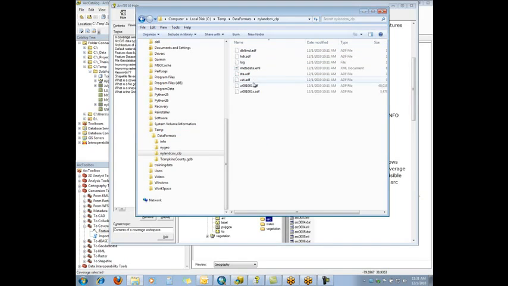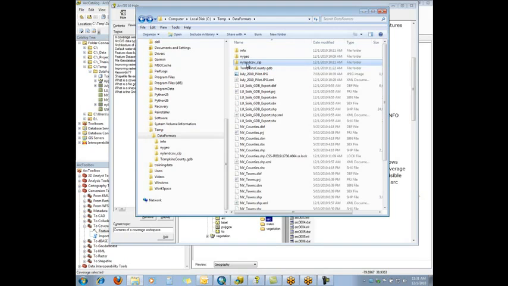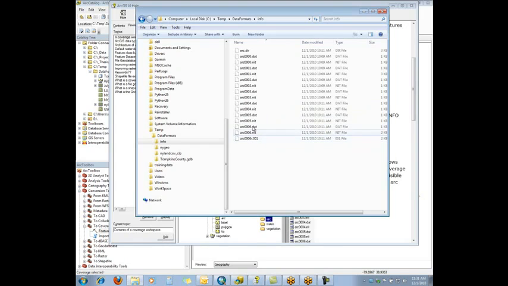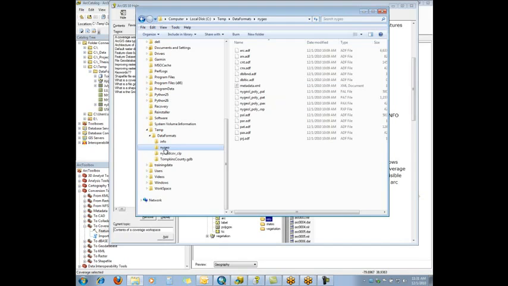If I expand that out, you see the files within that folder are a little different, because it is a grid format. But that grid format also relates to these info files. Somewhere in here there are info files that relate to that grid format, and somewhere in here are info files that relate to the geo format. It's not easy and intuitive to know which ones are needed, and you can't just try and select them out of info and go up with the coverage.